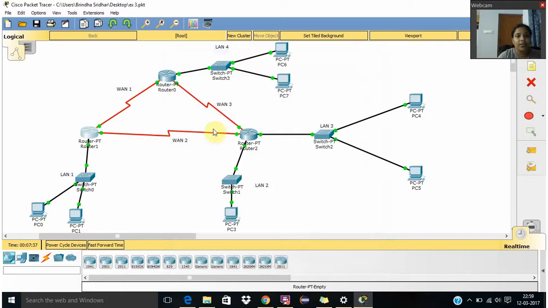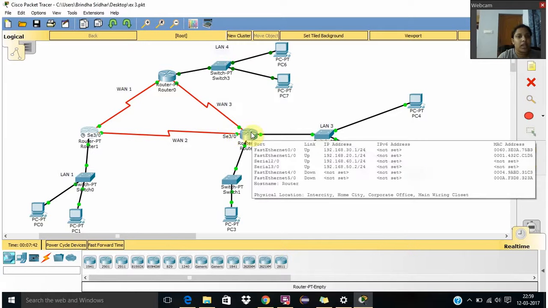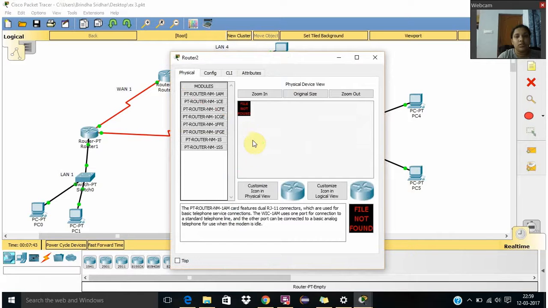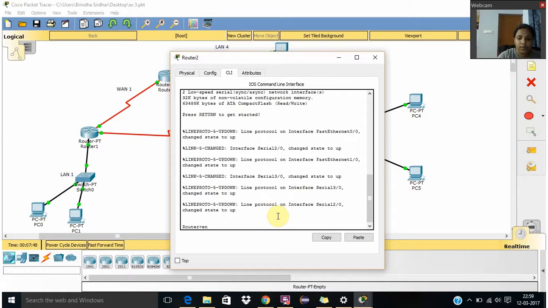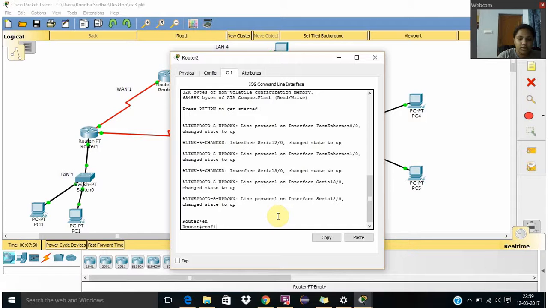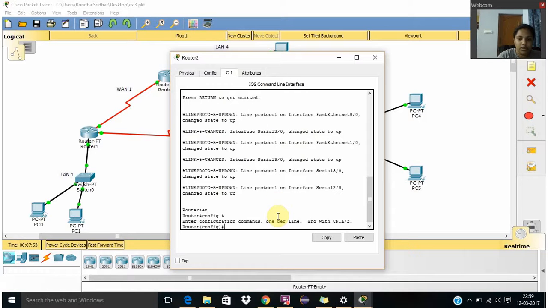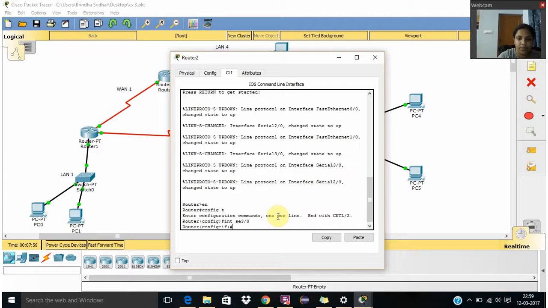The same way I'll have to do this for the other router. I go to the CLI, enable, config t, so int 3/0. I have to give the IP address 192.168.50.2.